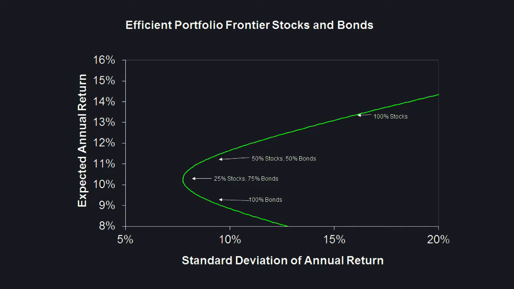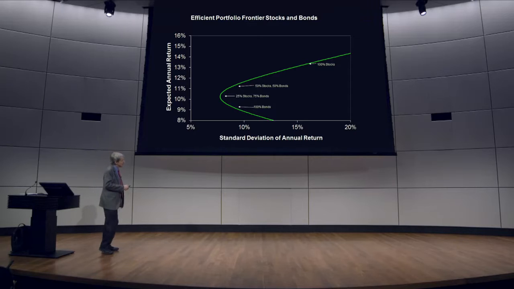So what we have on this axis is the standard deviation of return, and we have on this axis the expected annual return. And these are the possibilities that we calculate with the formula. Let's consider a couple of special cases I have shown here. I could put all my assets into stocks, and then I would get an expected return equal to the return on stocks. Or I could invest entirely in bonds, and I would be at this point here on the diagram. Bonds, these are long-term bonds.